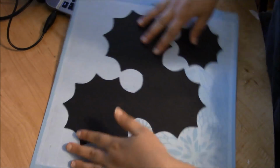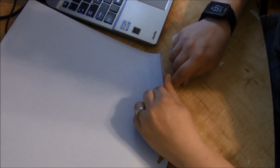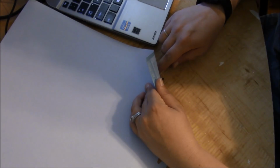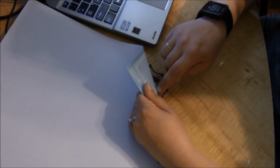So to get our spider webbing off, because we don't want it to curl, we're going to flip our mat upside down, and you're actually going to curl your mat away from your design. Now this design does have a lot of little lines, so it's going to take a while, but this is just the easiest way I found to do it. And let me just get the little one off real quick, and then you can see. But you want to be careful, because you don't want to crack your mat, and that can happen. So all I'm going to do, and I'm just using my finger, but you could use your spatula or your Cricut scraper. I just usually use my finger.